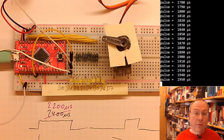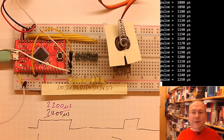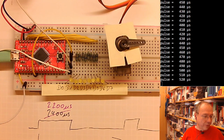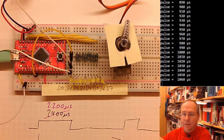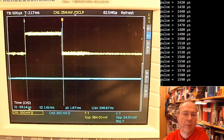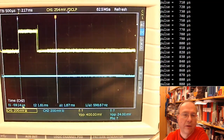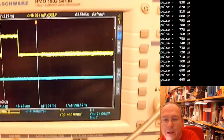It's hard with this simple code to make it slower. So what is the disadvantage of the code which we have now? It does what I want. It turns the motor axis by actually setting the pulse lengths. Actually, I will show you how the oscilloscope image looks like, because that's actually also a bit more steady now. So here you see how the pulses get longer and shorter again, and longer again, and shorter again.